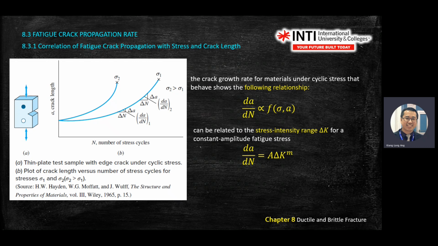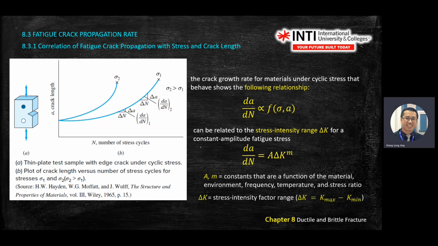Okay, this is the calculation for relating. A is the length of the crack, N is the cycle. So C is a constant, K is a constant, M is the constant. Right. So delta K is the stress intensity range. So we take K max minus K min. Don't worry, you don't have this one in your test. It's only for your lab practice or knowledge.